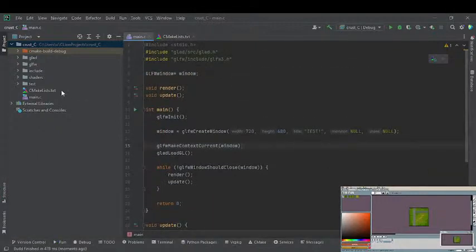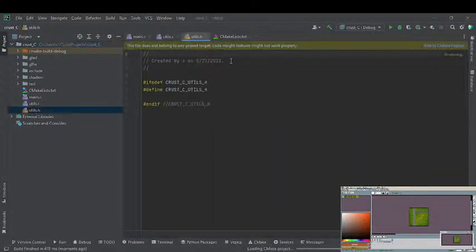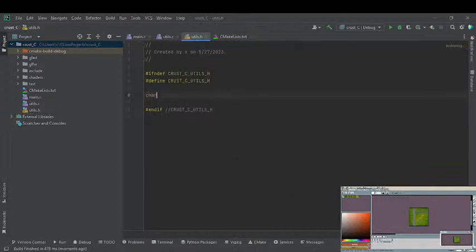Probably the next step would be creating a utils file. Why not? Utils. We're going to create an associative header with it. Header file being a file where you basically define stuff before runtime. No, yeah, sort of. So first thing I'm going to do is create a char pointer, which is just the return type of a function I'm going to call readFile.